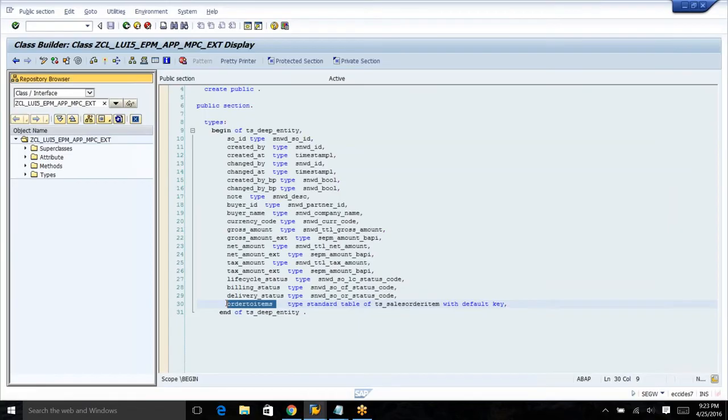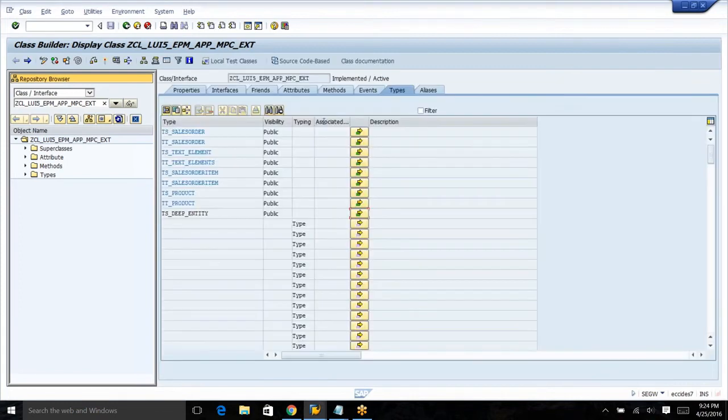You got to give an equivalent name to the navigation property which is of type standard table sales order item entity. So basically this type includes all the sales order properties and can accommodate multiple sales order items. Do you understand, guys?